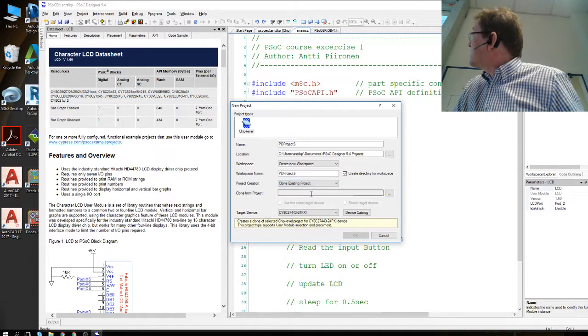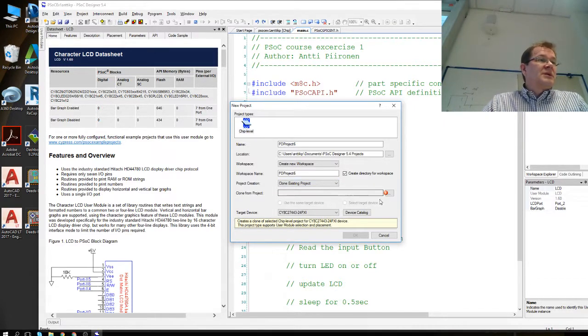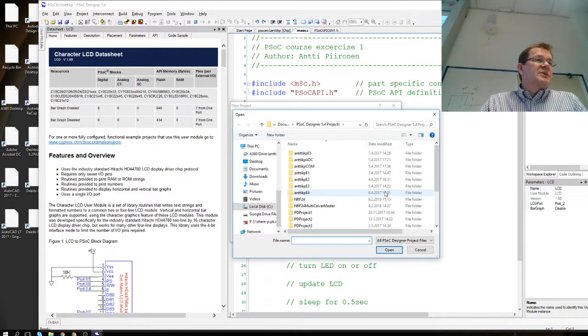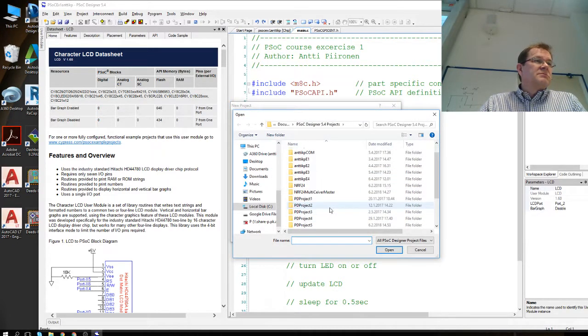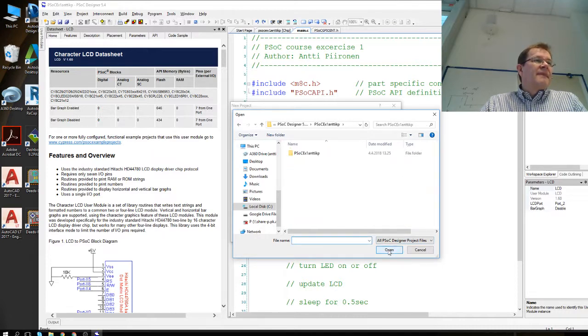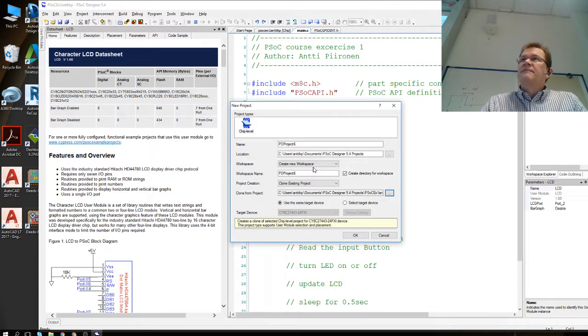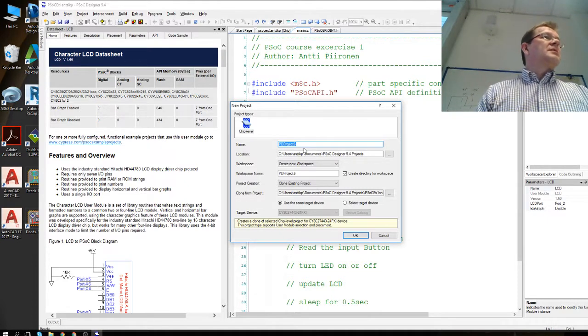Today we will clone yesterday's project, which was PSoC EX1, the CMX file. Name, all right, what was it yesterday?